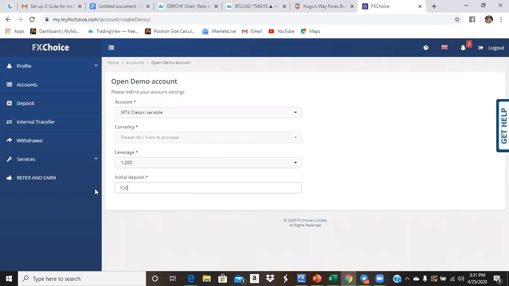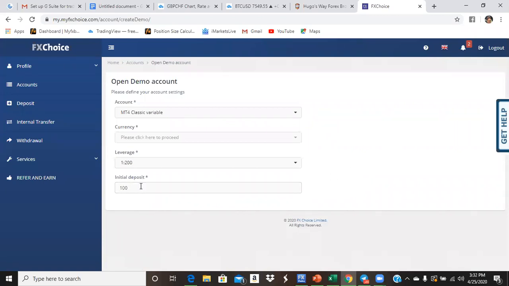I change it to $50 if I'm testing something out. That's why I like to open a demo account on my desktop versus my cell phone. Not everybody can start an account with $3,000. And I want to make this as realistic as possible and meet people where they are. So I will open this with 100.